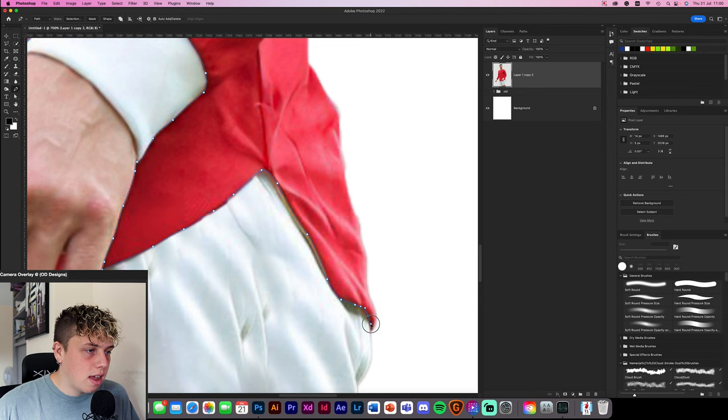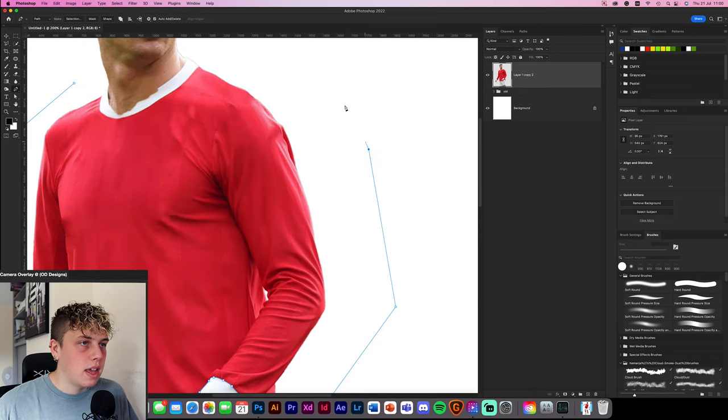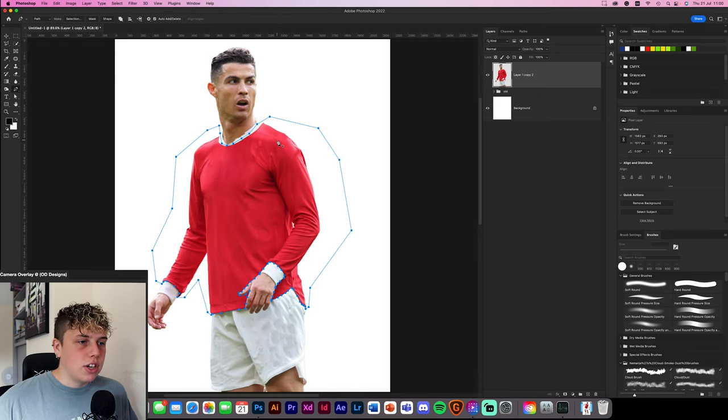Let's go like that. Okay, like that up here. And now we can just quickly go around the collar here, because I'm not going to worry about the collar for this. We're just going to go up like this and change the kit. So, selection done. Now, let's go up here where it says selection, click OK, and there we go.